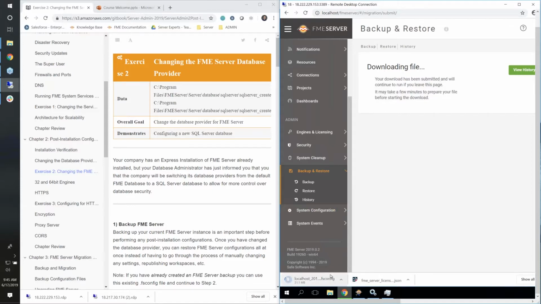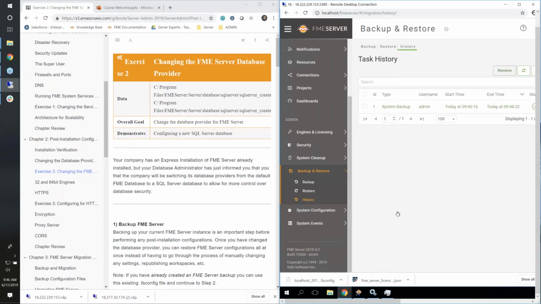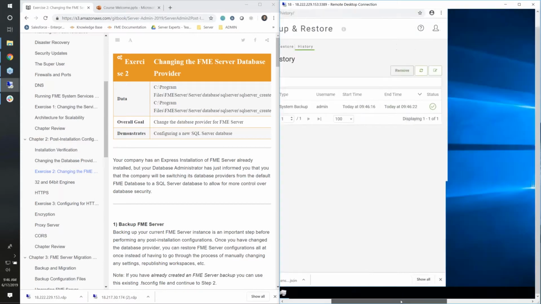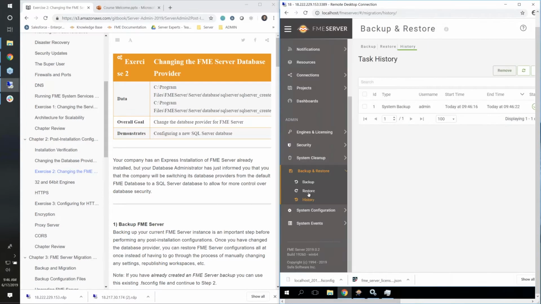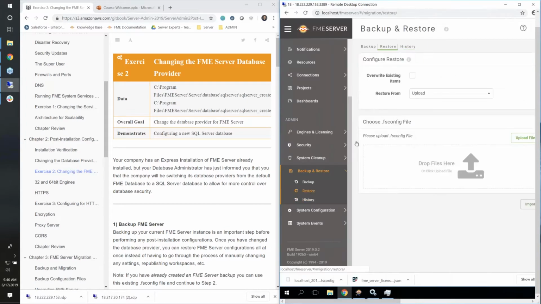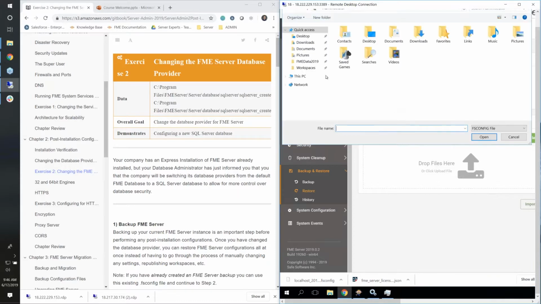I can see the file downloading here. All done. Checking our history, it looks like it was successful. What we can do is confirm the backup before we move on. You can either overwrite existing files or keep what's there. Let's overwrite them. Let's upload our configuration file.